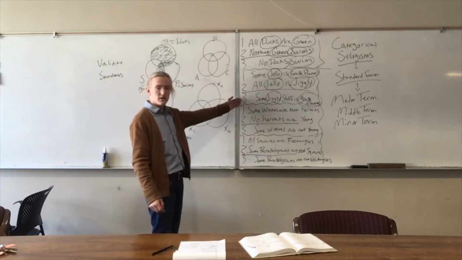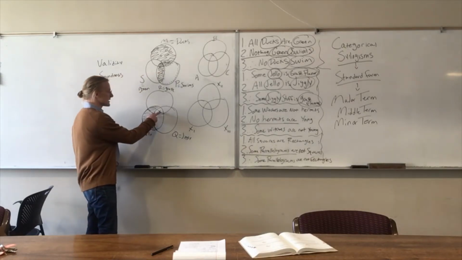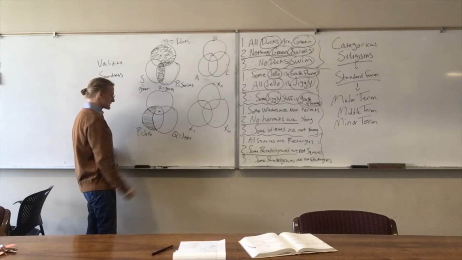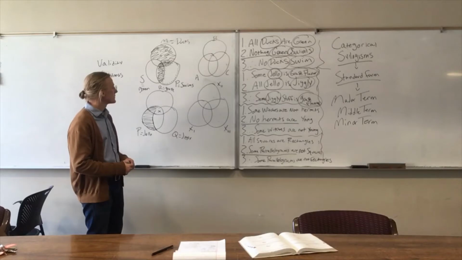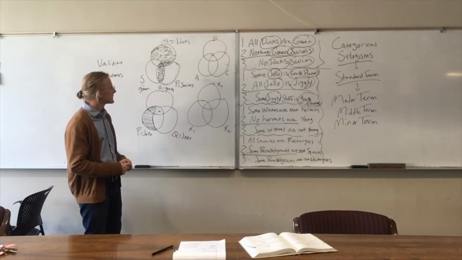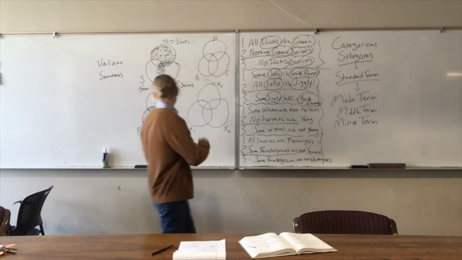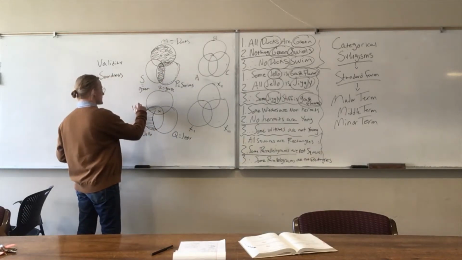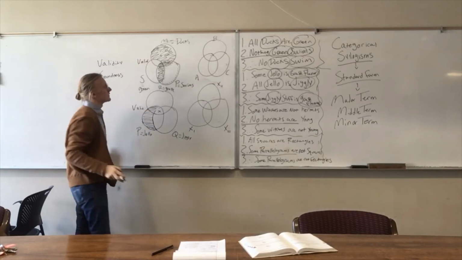So this is going to be a valid inference as well, because we can see that the conclusion picks out the some object that exists in the middle of our Venn diagrams. Okay. And on to our third argument. So just real quick, I'm going to write valid here. And this one was valid too.